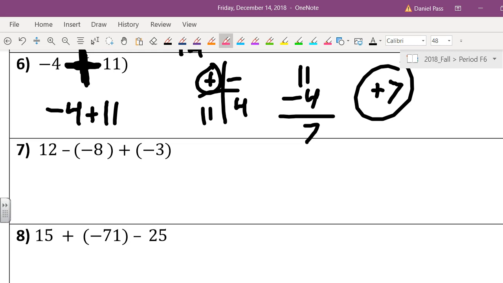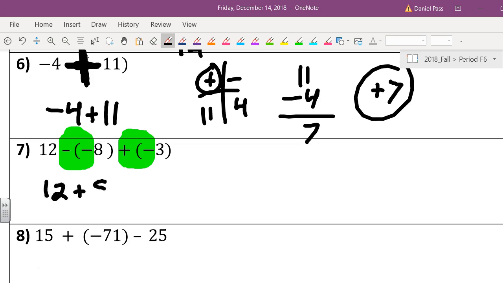Okay, so first you're gonna get rid of all your double signs. The double signs are in the parentheses, where there's a 12, there's a minus sign, and then in the parentheses there's also a -8. So these are a double sign, and these are also a double sign. Okay, so what do we do for those? You can shortcut it. What do they become? Positives. Okay, so 12 becomes +8, and now you got a positive and negative, and then it becomes -3.